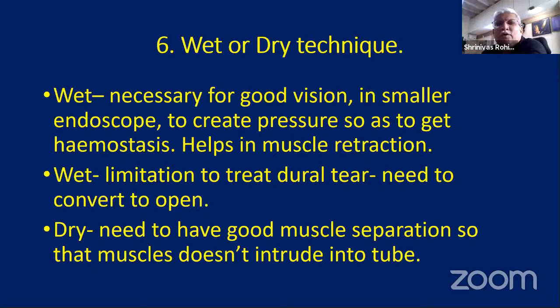Next issue is wet or dry technique. Now, there is a differentiation. Two groups are there: whether it is a dry or air technique, or a wet or saline technique. Wet means you use saline. In the techniques where you want to use saline, they use saline to create a pressure for hemostasis, and this helps them for the muscle retraction and creation of this cavity.